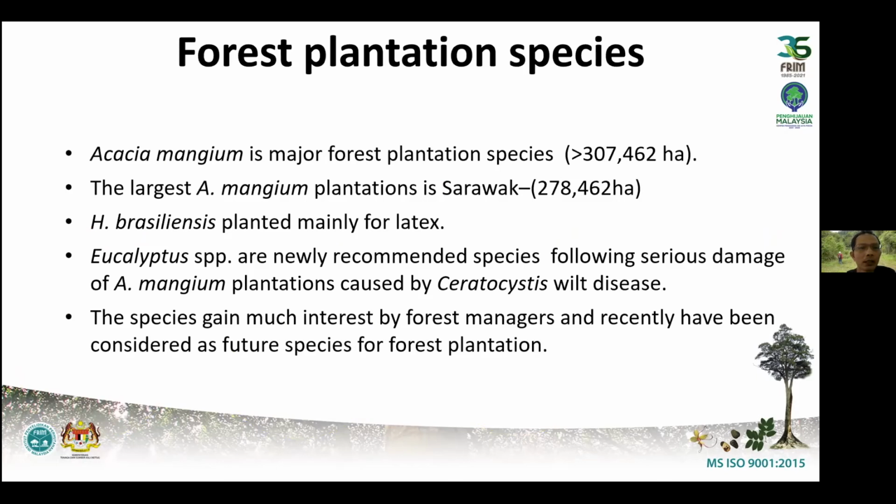Acacia mangium is the major forest plantation species in this country. We have around 300,000 hectares, and the largest area of Acacia mangium is in Sarawak, around 280,000 hectares.